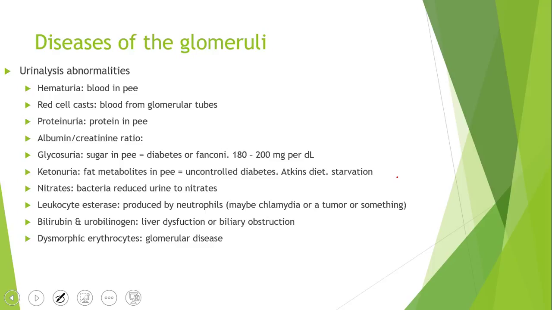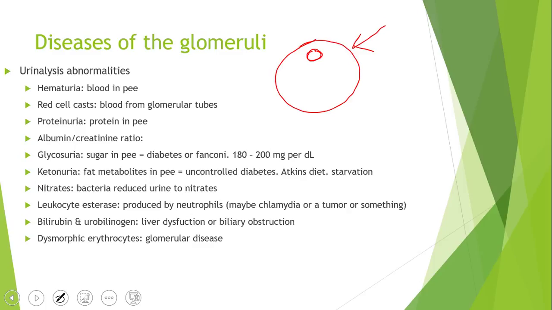When discussing intra-renal disease, you start talking about urinalysis — you take a sample of urine and examine it for abnormalities. One abnormality you can see is hematuria, where there is blood in the urine. There are two ways this can manifest: you can see red urine, which means quite a bit of blood. If you can actually see blood in there, it's probably happening fairly far down, after the kidneys.